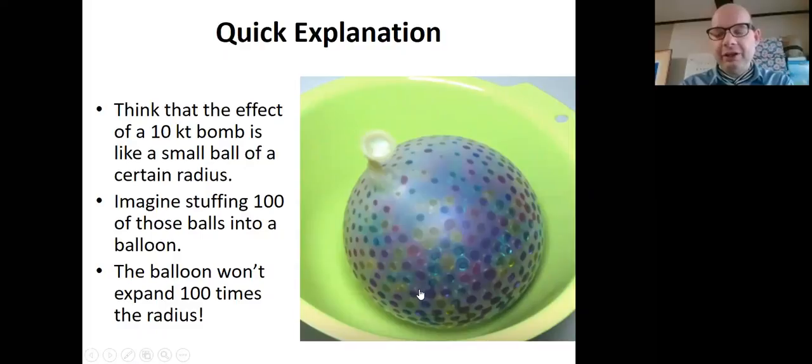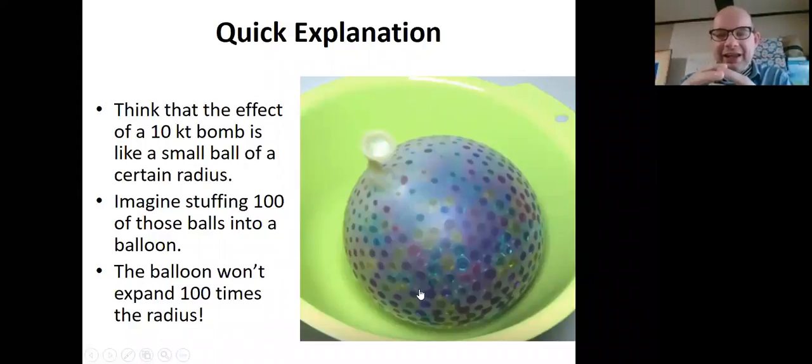So that's the total energy that you have. It's 100 times more. Really what you have is only 100 of those little balls. If you think about stuffing 100 balls into a balloon, it doesn't expand out that fast. It expands out slowly because you've got to fill all the little areas. Do you see what I mean? So that's why the effect is not linear. If you put 100 balls all side by side, then that would expand out very fast. But you've got to fill all the area in that balloon to have it expand out.